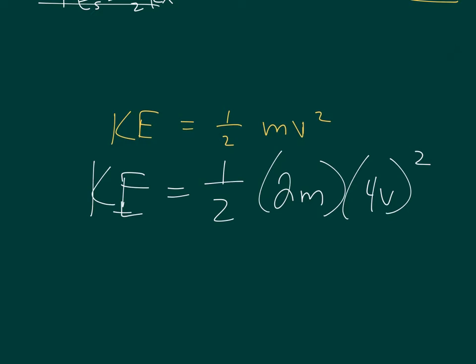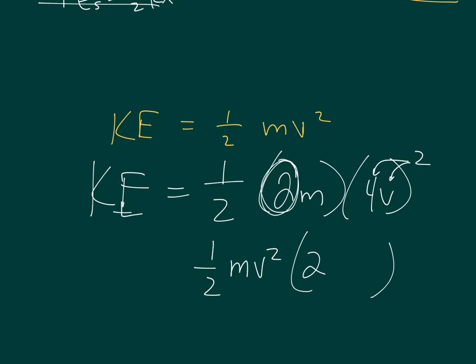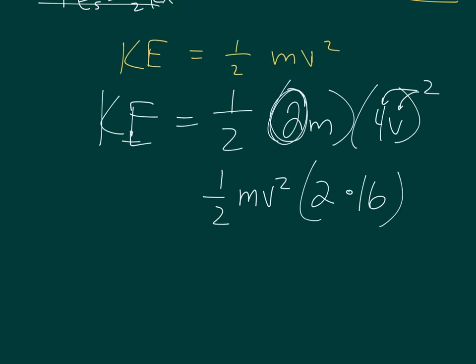Ready? I'm going to show you what Theo just said. You've got the 1/2 here, the m, and the v squared. Well, what's left over? This 2 is still here, isn't it? So that can go right here. Remember, multiplication is commutative. I can move the order. The v has been squared from here, but I also have to square the 4, which means you're missing a 16. As a result, the kinetic energy is really 1/2 mv squared times some factor of 32. So you could say that the kinetic energy has gone up by a factor of 32.